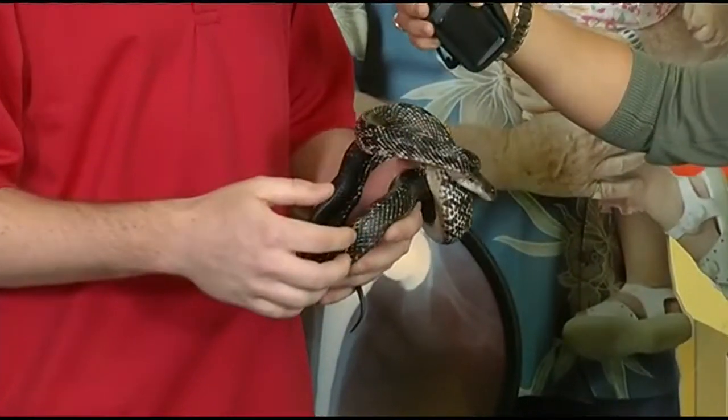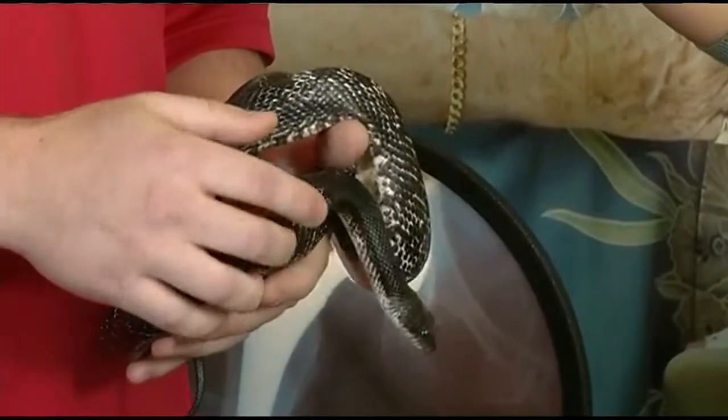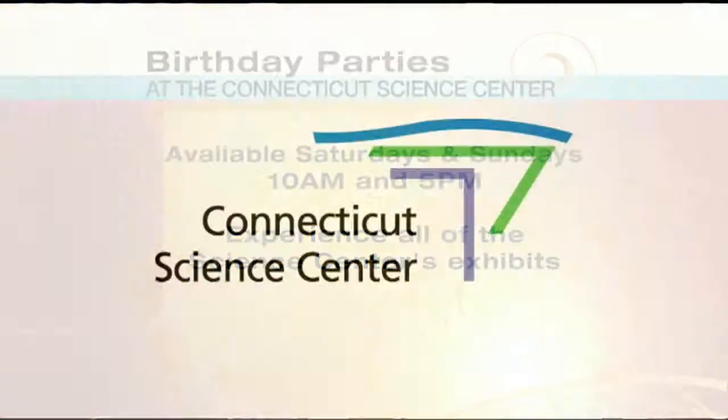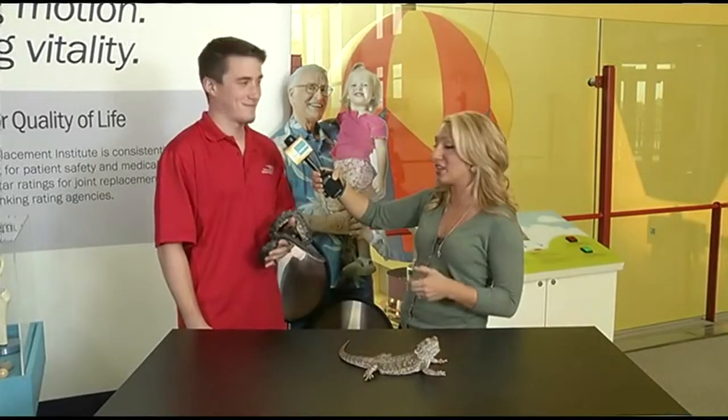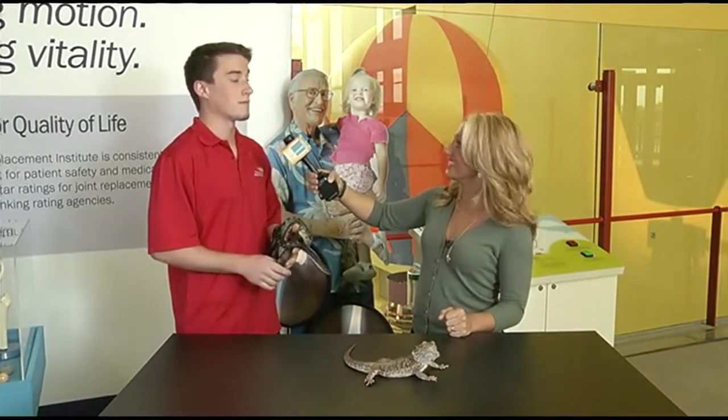Kids or adults could have their birthday party here at the Connecticut Science Center. We do a birthday program where you get to book a few hours and somebody will host your party through the museum. You get to see a bunch of galleries and pick out one of the programs we can teach to the kids, and they usually get a little something to take home. If you're a member of the Connecticut Science Center, you can get discounted rates for birthday parties and a lot of other perks — the many, many benefits of membership.